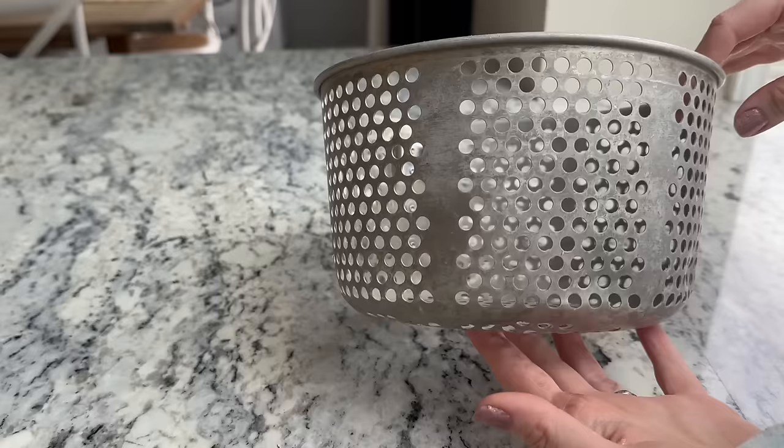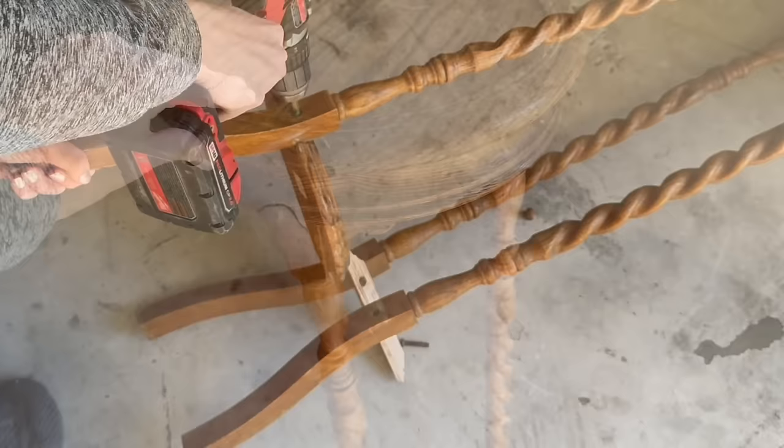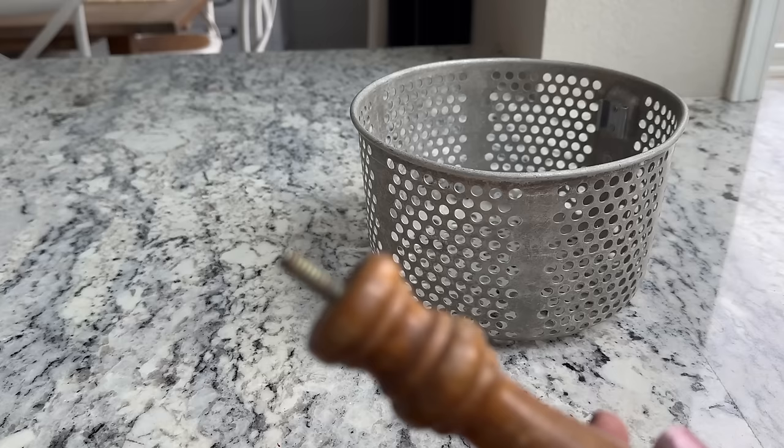You may recall the controversial oak table or plant stand that I picked up at the Goodwill outlet a while back that I ultimately disassembled and created some other pieces out of. I had a bunch of these pieces left over, so today I'm going to be using some of them.